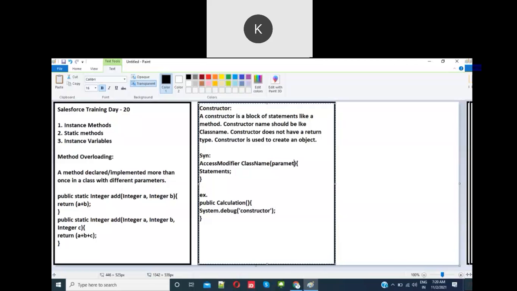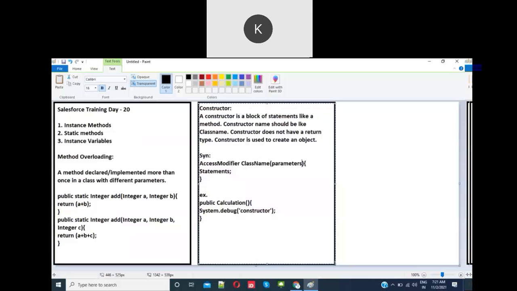Parameters are optional. Okay. So when we use a constructor, whenever you want to pass some values to the object, you can use the constructors.